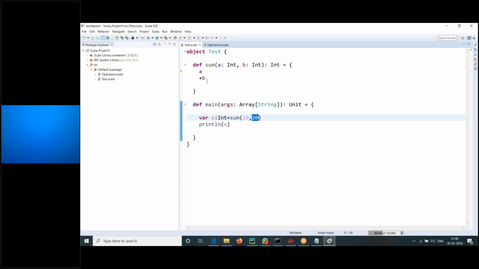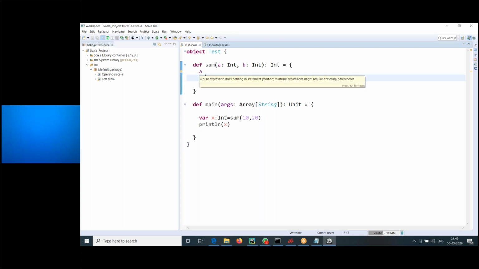So how do you fix it? That is where you have to apply some parentheses here. We have to take some important precautions to avoid any mishandling of logic. But what did I do here? Am I able to split my logic into two lines or not? Is it possible or not? So this is also possible in Scala. Just learn it. When the situation comes, I will remind you somewhere. Okay, clear?